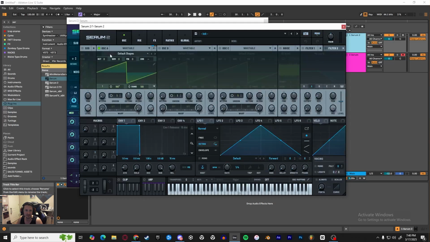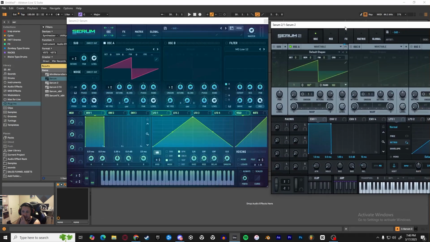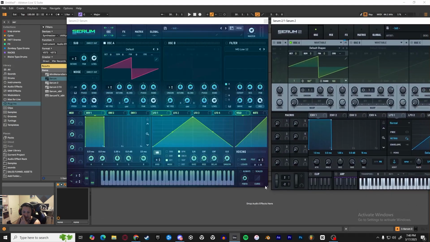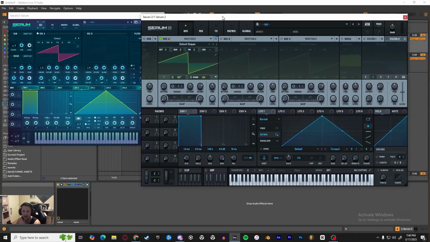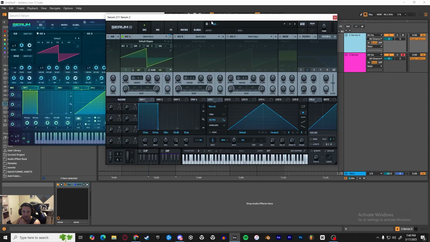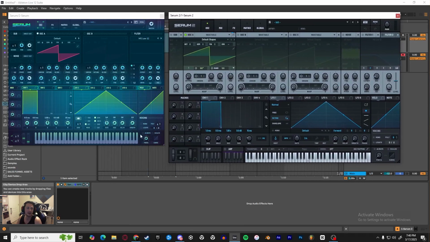All right, let's go ahead and just go to the oscillator. Okay, so this is a much larger plug-in. Let me move some stuff around, resize so that I can try and fit both in the same window. There we go. All right, so we've got our sub oscillator, oscillator A, B, noise. We've added a C oscillator, which is really cool. And it's got a multi-sample, a granular, and a spectral. I am excited to check those out.